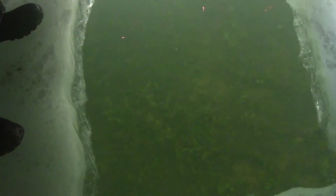Oh, she looks beautiful. Where are the fish, Dustin? I don't know, buddy. What do you say about our 4th spearing trip of the year? Well, I'm getting a little discouraged. Every time we set a spear hole, we never see anything besides the first time there. And that was luck of the draw, I guess. We're going to get them, though. I think we're going to get them today. I have a good feeling about this lake.